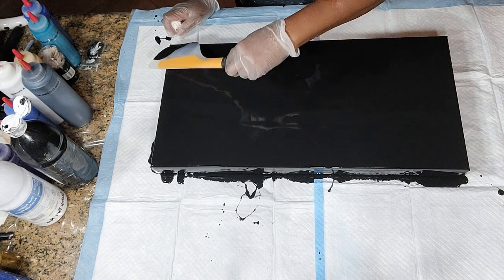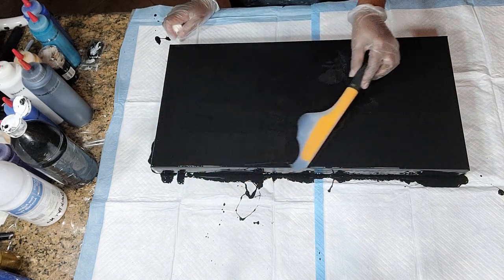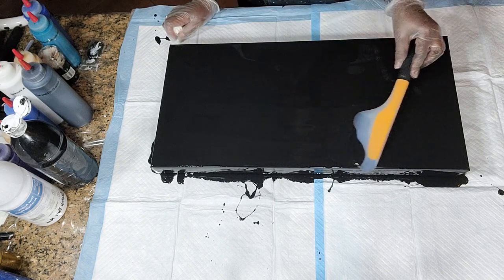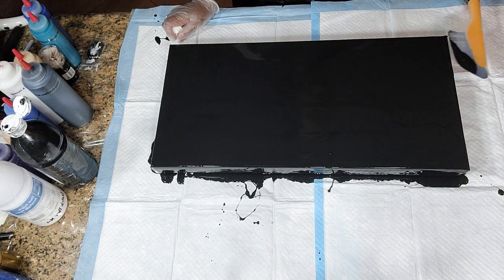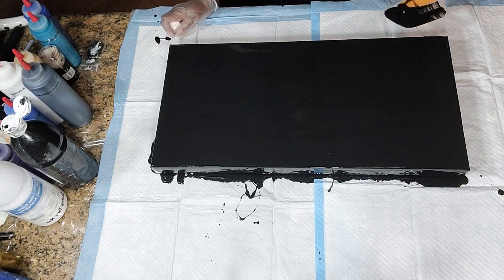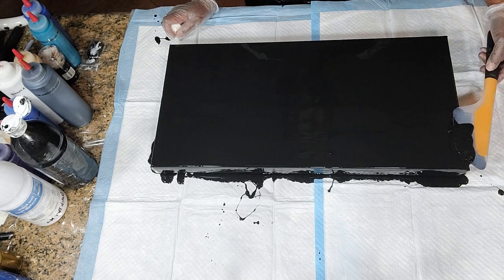You don't necessarily get that when you blow dry, so we want to feel for that now. Don't want too much paint in one certain area, not enough in another area. So, and we're pretty good here. It takes time and practice, so don't get discouraged if you're learning to do this.